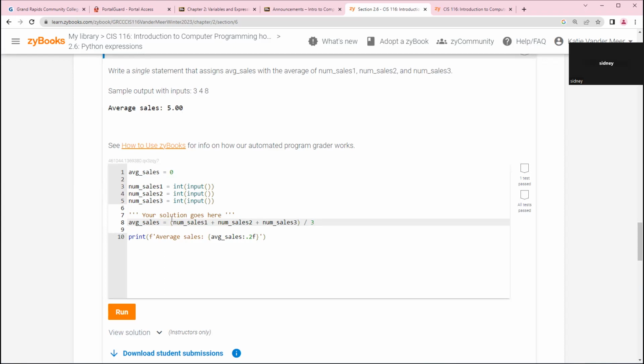Then, if I didn't put parentheses here, I would have taken num sales 3 divided by 3 first, and then I would have added number 2 and number 1 to it, and that would give me a wrong value. So parentheses around what you want to have first, and we calculate average by first finding the total, dividing it by the number of numbers we have.